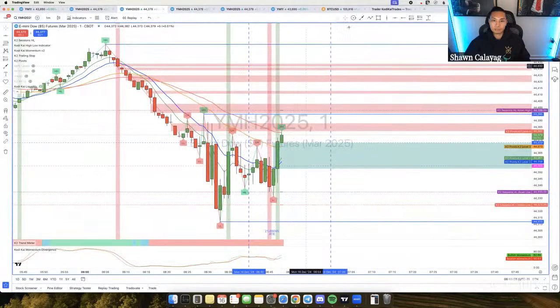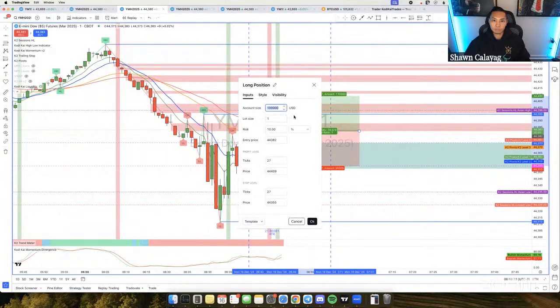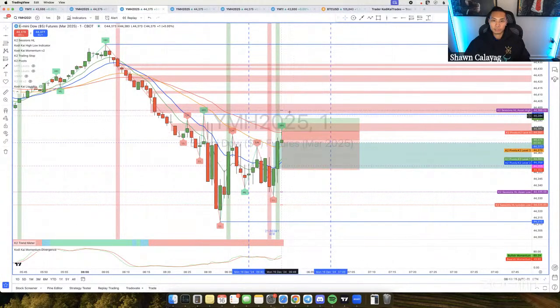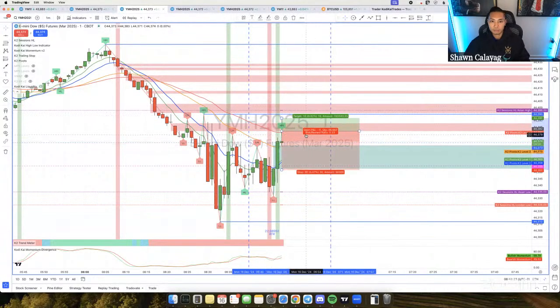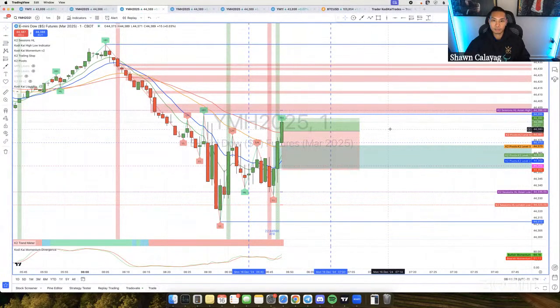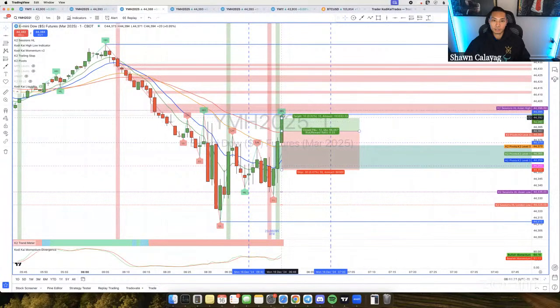Looking at this right here, this is what I was telling you guys earlier. See how we have this liquidity zone right here? You can pretty much ride this up to the actual higher high right here, which would be the original liquidity level. So if price was to push up to this area, it can push up and then possibly push through. And you see there it's pushing up to profit, and it's about to hit TP right there. So full TP if you took that level of liquidity.